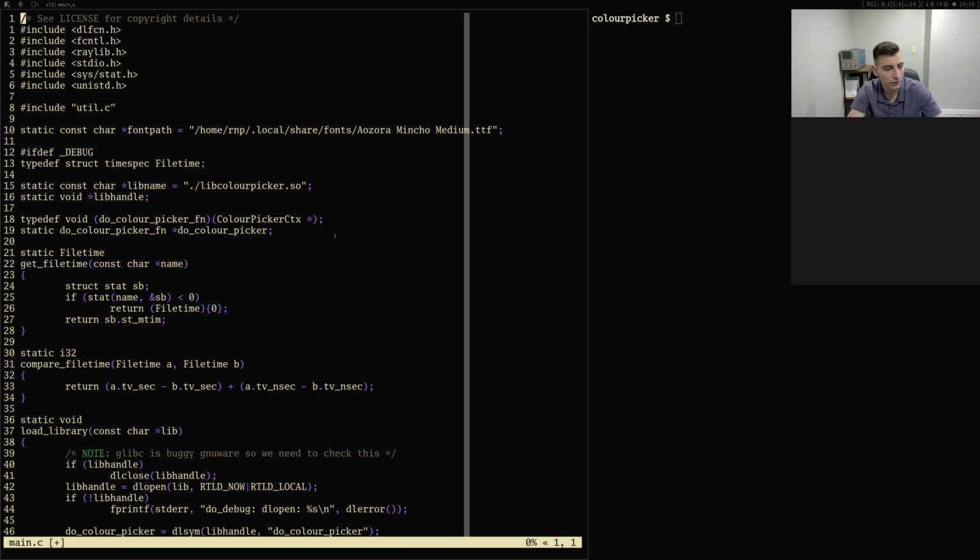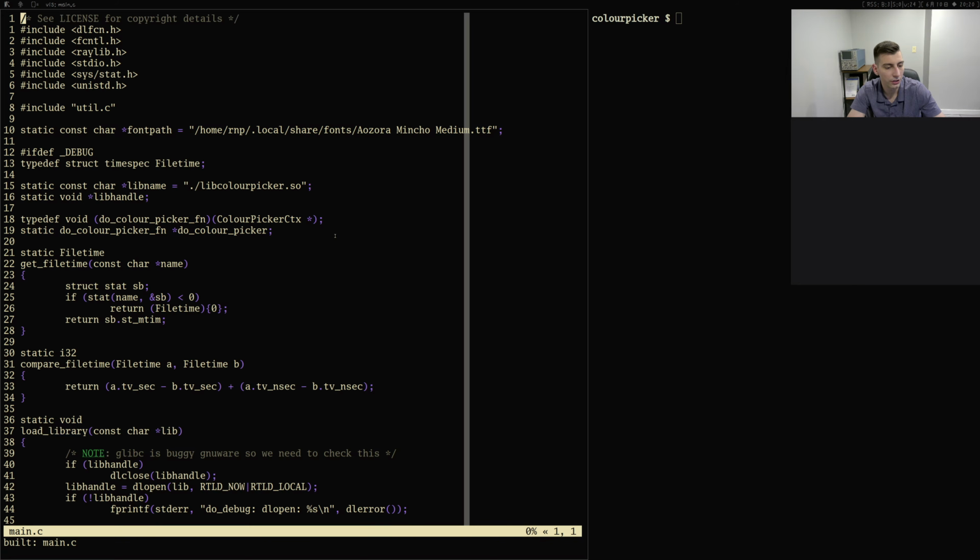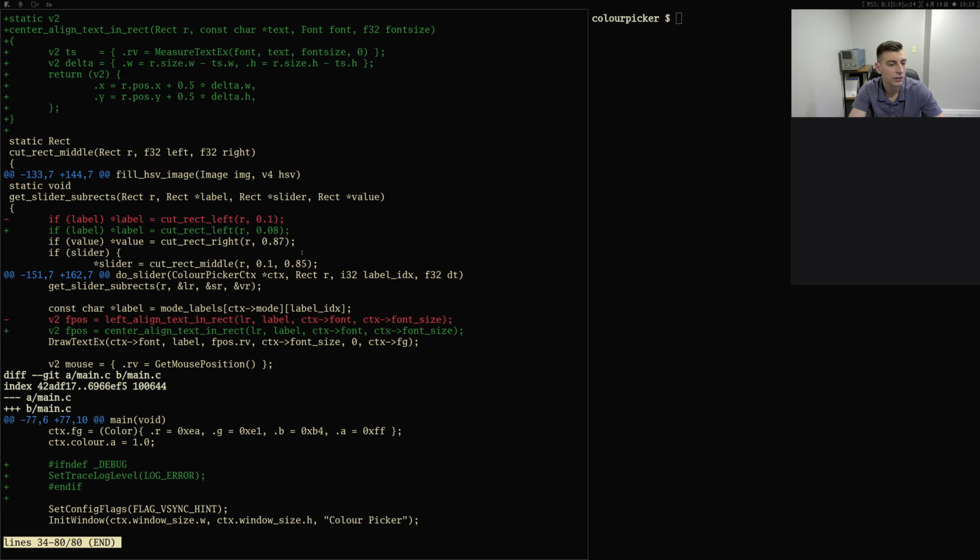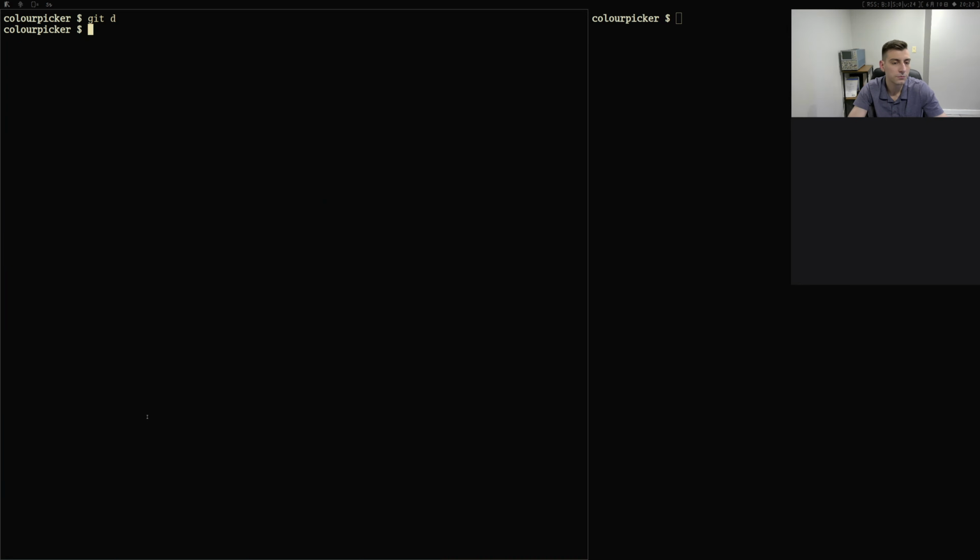Oops, that's what I wanted to do. Okay. Yeah. So let's add that one. Disable raylib info when not in debug.